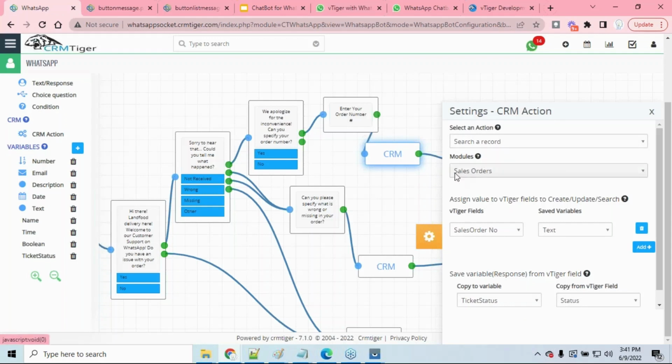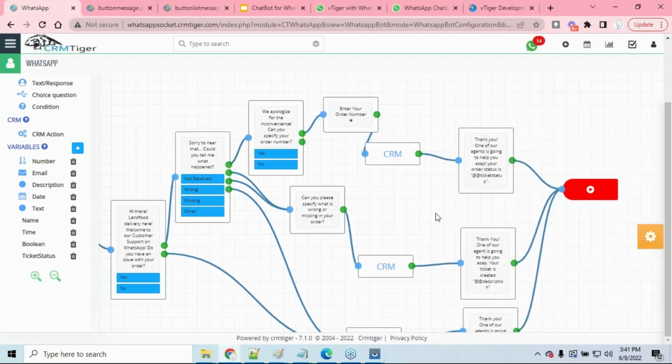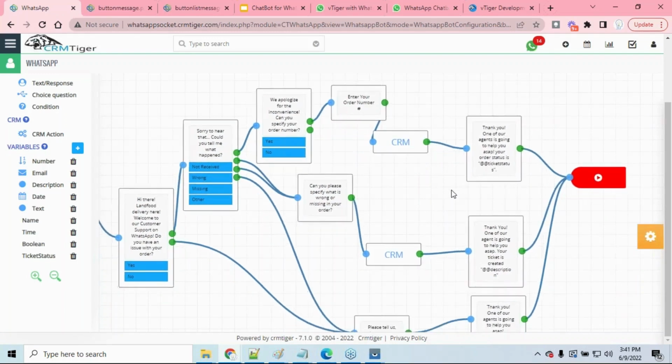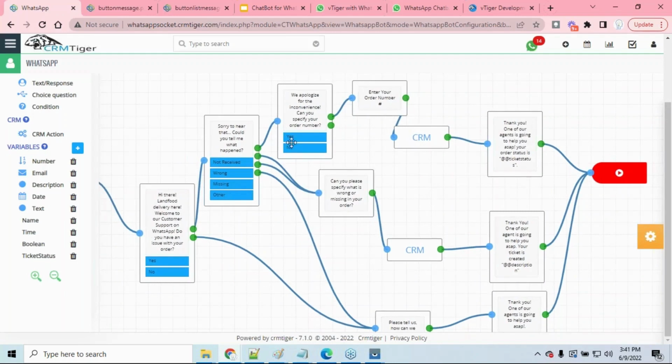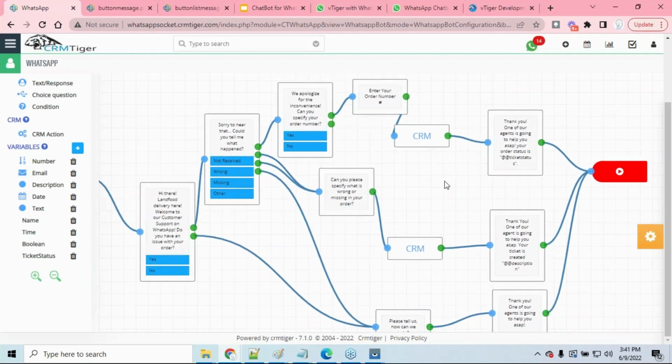This is the search action, the selection of the modules, and which field you are going to associate with that. These are all the options you will utilize to respond to a customer with an automated response from the system.